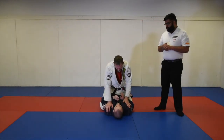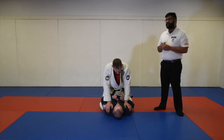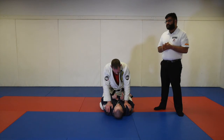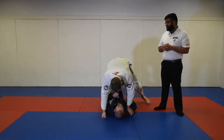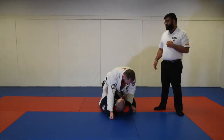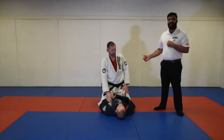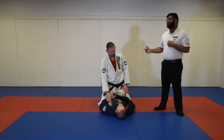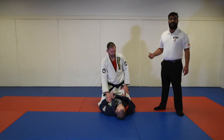So again, we're going to talk about the voluntary relinquishment of this position. So what that means is this. Professor Mike has mount. And he thinks to himself, I don't like mount. I'm just going to go right to knee on stomach or side control. He's going to leave. Okay, he takes knee on belly. He goes back. He decided to leave the mount position and then take mount back. In this position here, Professor Mike will not be awarded points for the knee on stomach, nor will he be awarded points for the mount, because he decided that he wanted to leave the mount to go to another position.